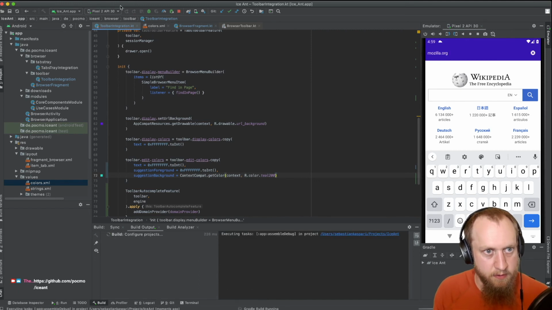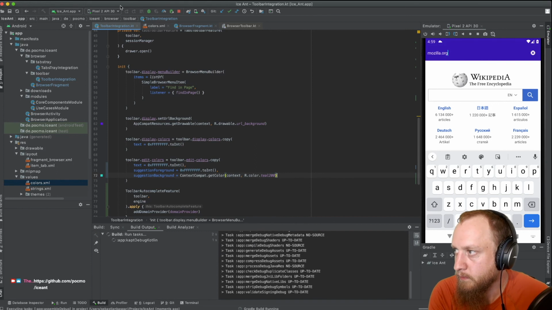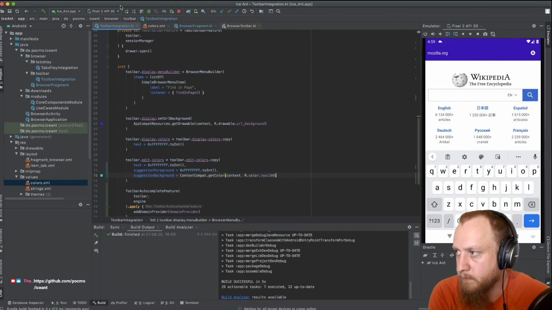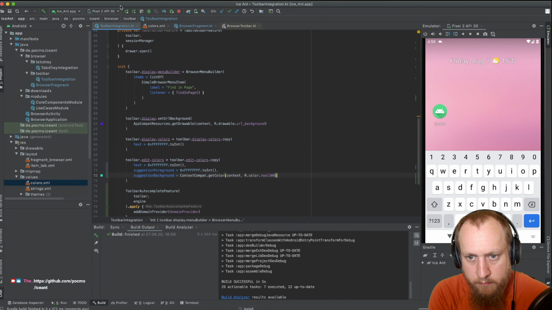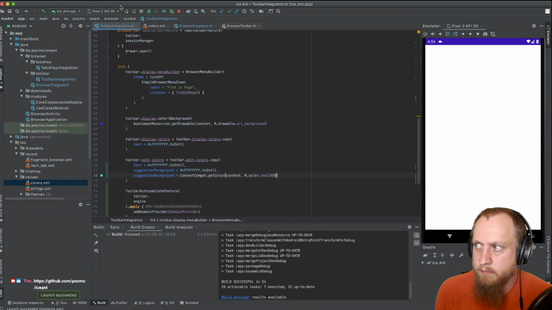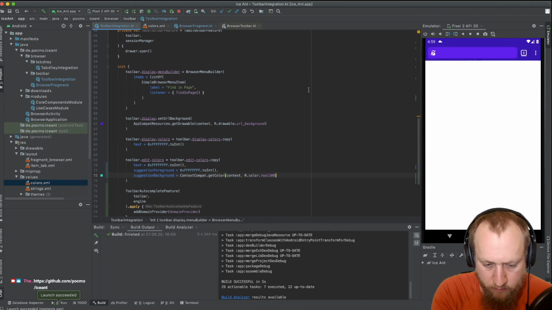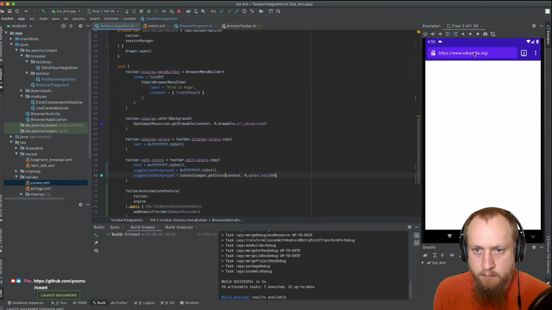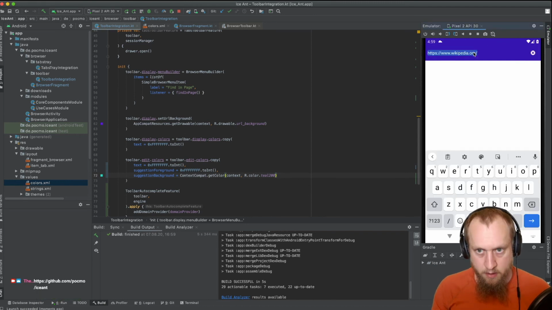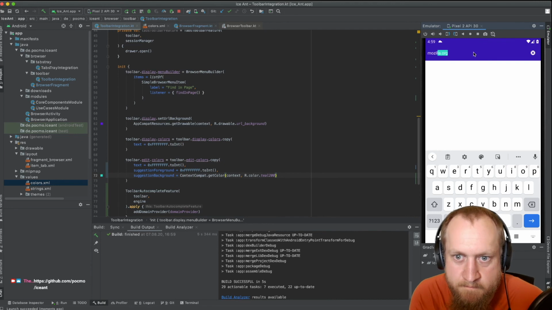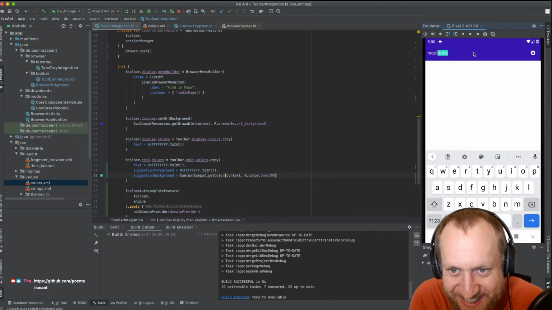Okay, let's see how this looks. Better. It is pretty bright, I think.